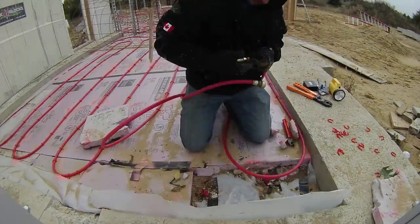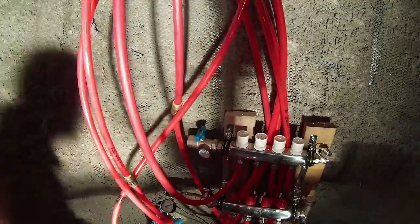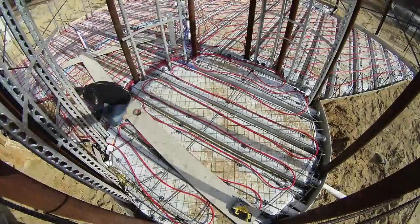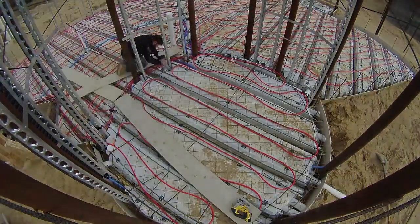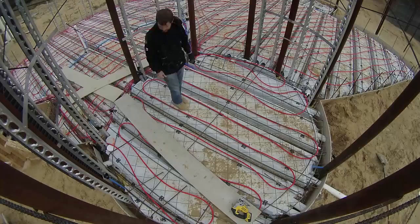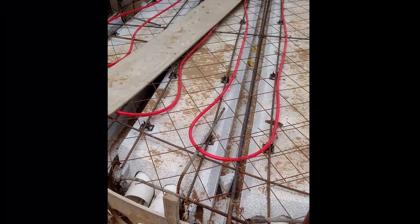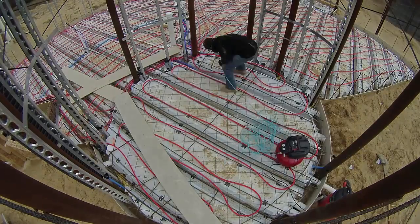While the plumbers were on site, I talked to them about better ways to connect PEX, and I ended up buying my own crimping tool and replacing my shark bite connectors. I also used my hole saw to put in some extra pipes so it would be easy to run future electrical, and I ran some extra smurf tube. A lot of sand had gone under the quad deck and I didn't want it under the concrete, so I had to clean it off — especially at the connection with the top of the basement walls, which had collected the most sand. I used a combination of my air compressor and my shop vac to clean it all up.